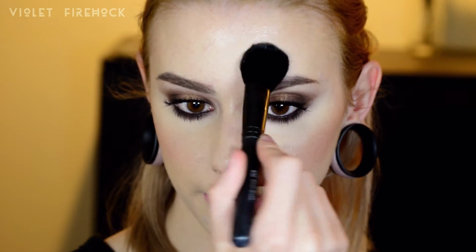It does have a more pink tone to it, like a pinky beige instead of a yellow, which I prefer. It's a little more brightening on my skin. Let's see if you can even see a difference. Right off the bat, it's a very, very smooth powder. And I could definitely see a difference in person. My skin looks a little more airbrushed where I just put that. Should I try it on the face? You're not going to be able to tell on camera, I don't think. Alright, I just put a little on the brush, because I'm getting a little oily. It definitely gives a really nice airbrush finish, which I am a big fan of.